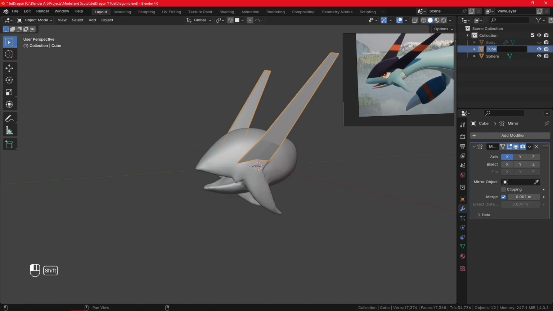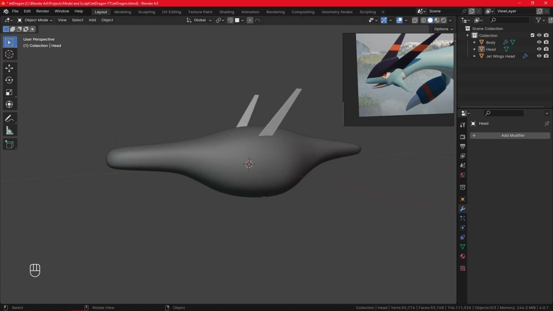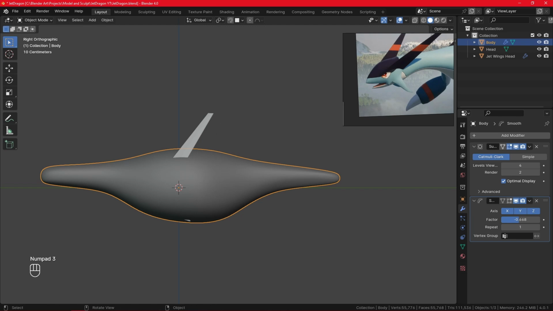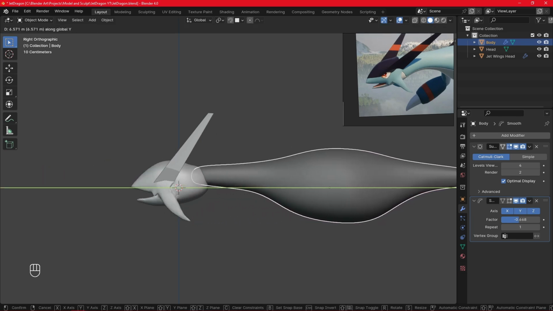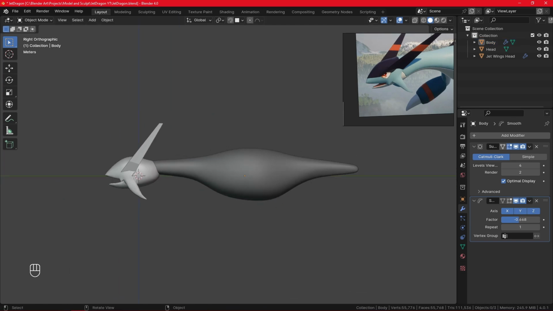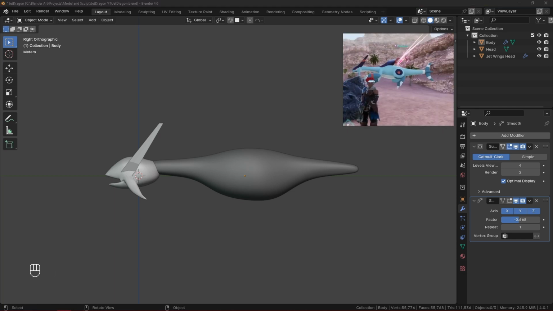Okay, rename this. This we will actually call jet wing head. You know this, jet wing head. This will be done head. Okay, we got the naming right. One step at a time. Okay, this is the body. Now let us connect the body to the head. And I do not mean in sculpt mode or Control J. I just want to have it in this way so I can visualize the dimensions.